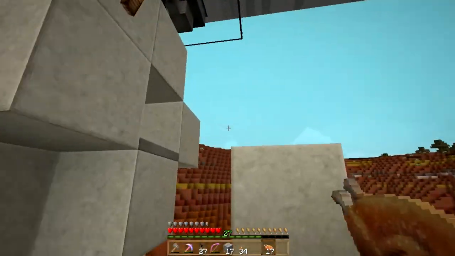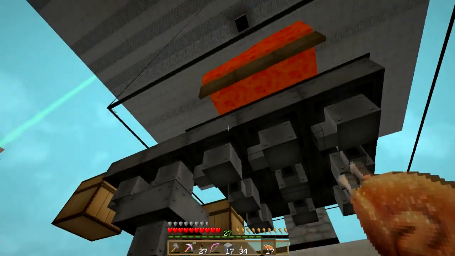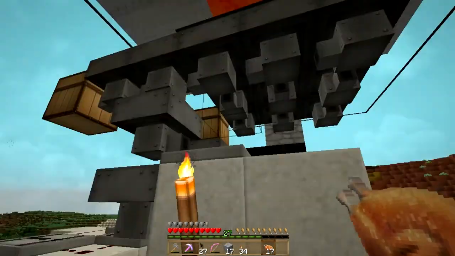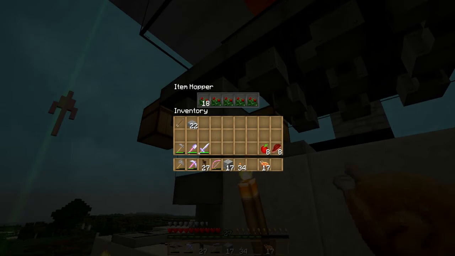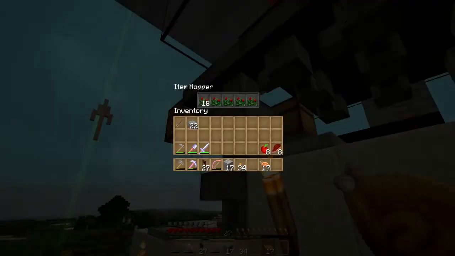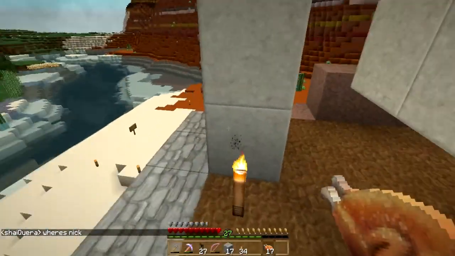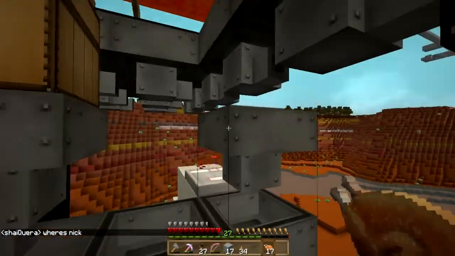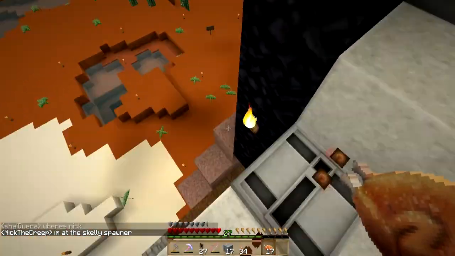So we've got the killing chamber up here. Look at that. They fall down from there, and then they fall to the hoppers, and they die to their death, which is pretty cool. And then all of the iron goes through here. Now, there's poppies in this one, so any poppy overflow goes to this, and then gets output through these hoppers here, which go to this dispenser, which shoots them into the portal.